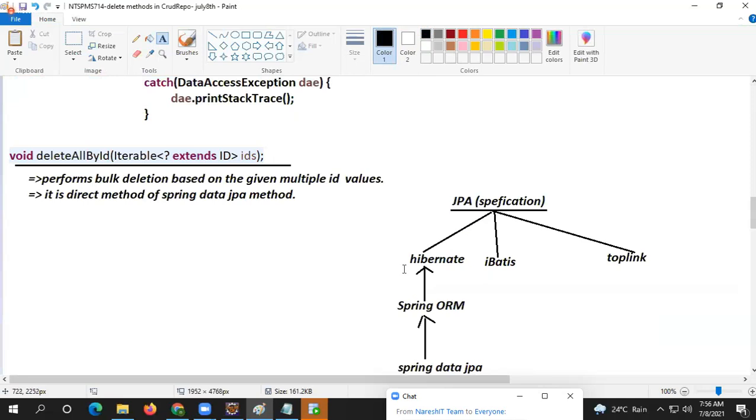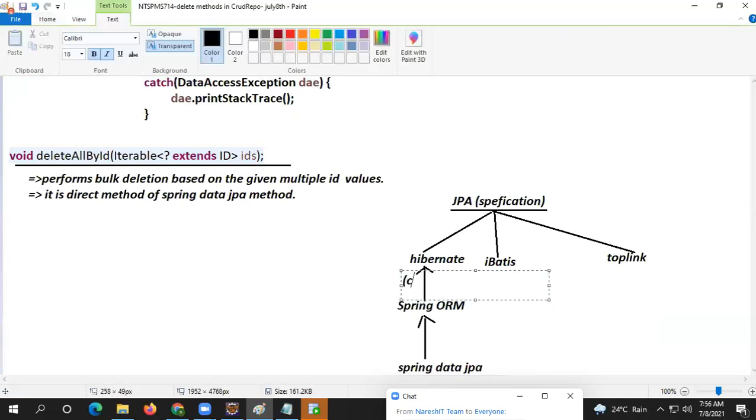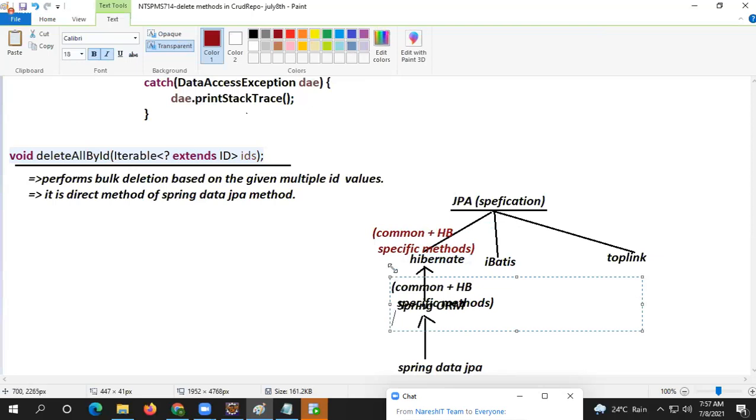Now listen, here what it contains: common methods plus Hibernate specific methods.